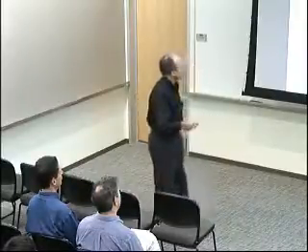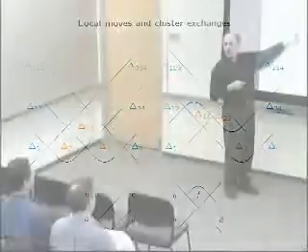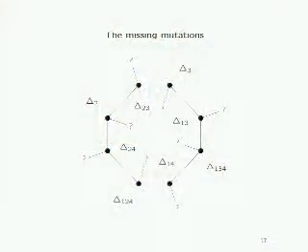Because for pseudo-line arrangements, not every cluster variable can be flipped. Only those which are written into triangular chambers. And of course, you can make some mutations, make some flips, and then, for example, delta 2,3 now is in a triangular chamber, used to be in a quadrilateral one. So now we can flip delta 2,3, but not before, right? Whereas the general cluster setup suggests, and indeed that's how it works, that each element of any cluster can be flipped. But how? So we don't know.